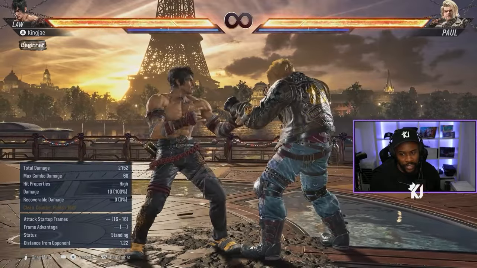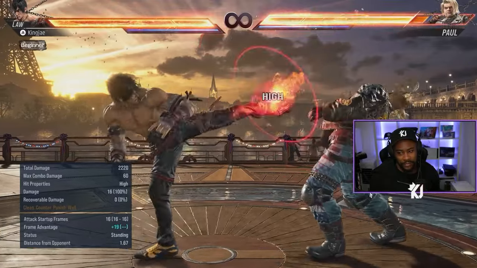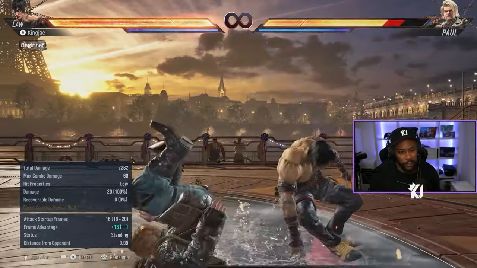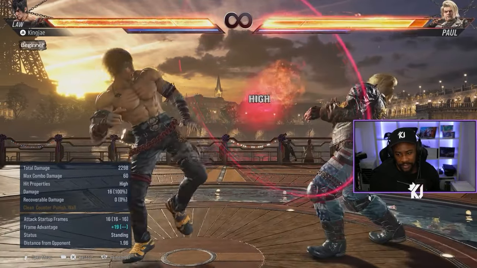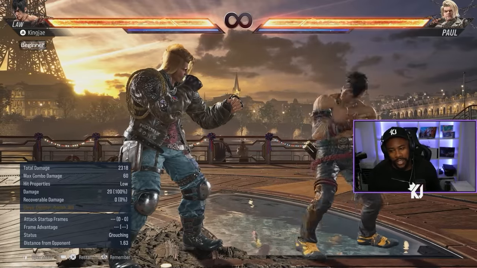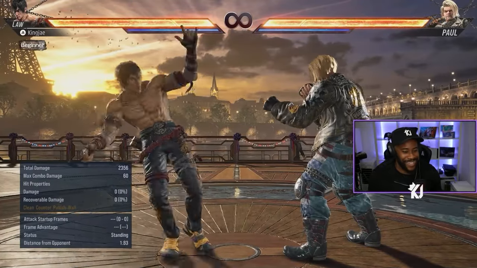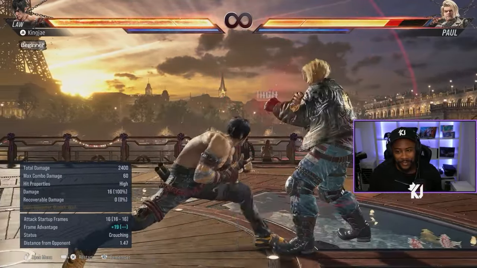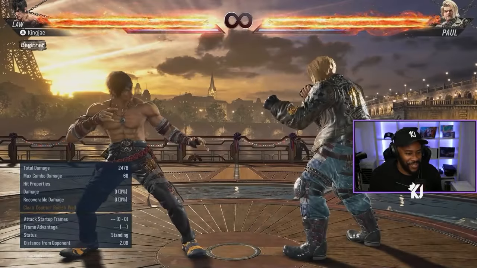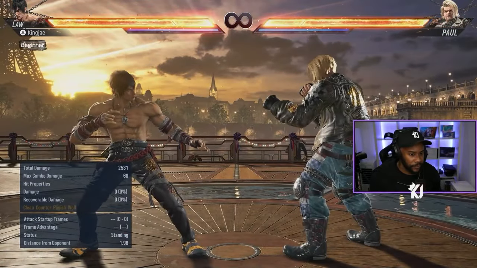So if you do wild static free, I could do the slide like that, right? So all I gotta do is input down forward when I crouch from this, instead of doing the slide input, which is down forward, down forward. All you gotta do is hold down forward and you're good to go, which is crazy. He's so good. I think he's such a fun character.